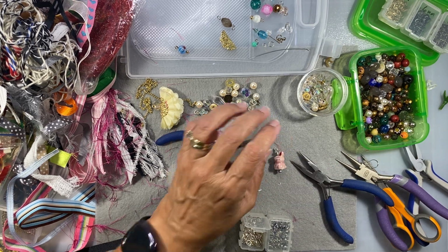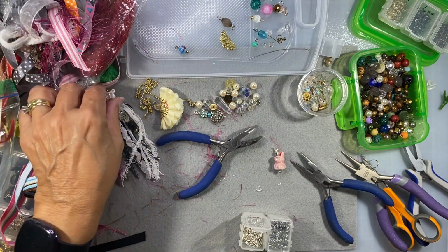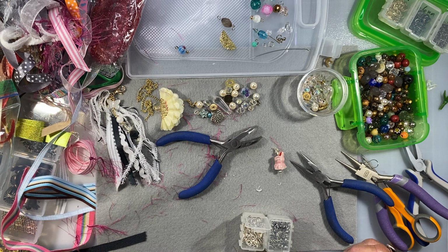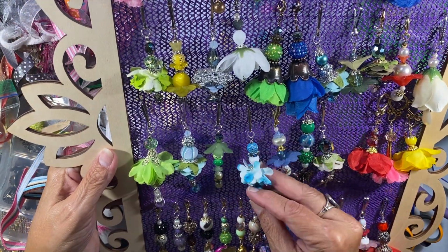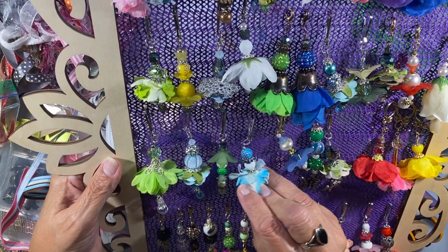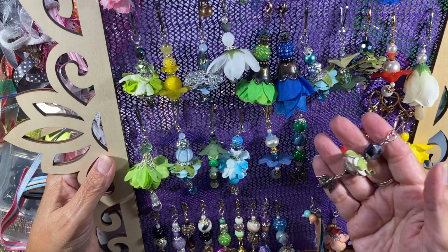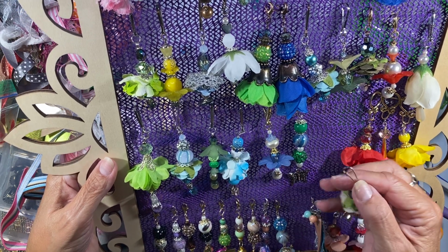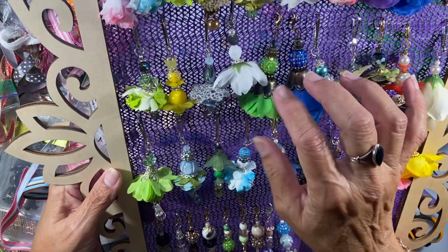So I hope I've shown you everything. Kind of made a mess here. All it is, is just taking your beads and going through what you have. I'll show you again. This is another little dried flower that I used, and it goes right through the center. A little tiny bead cap here. This is another with the same. This one here, I added a little angel charm to the bottom with beads. So you have to look and see what you have for beads. Oh, I didn't show you these big bead caps that are done with those flowers.